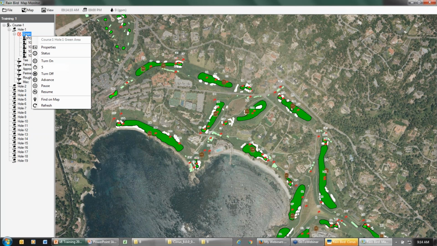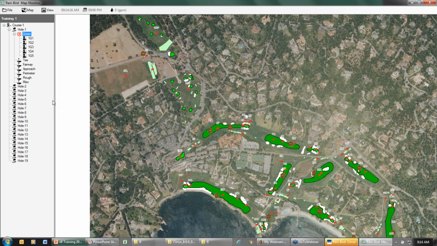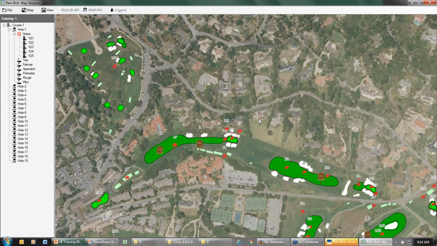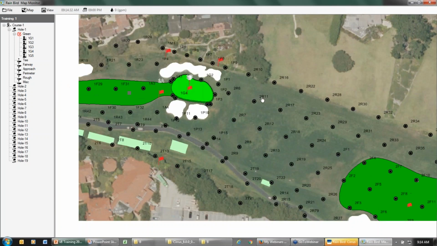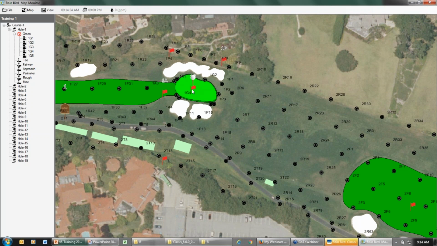I will right click to bring up the submenu and then left click on the Find on Map feature. And what that will do will put a map pin that I've selected at the location of the area marker for green 1. So if I zoom in, you'll see area marker for green 1.